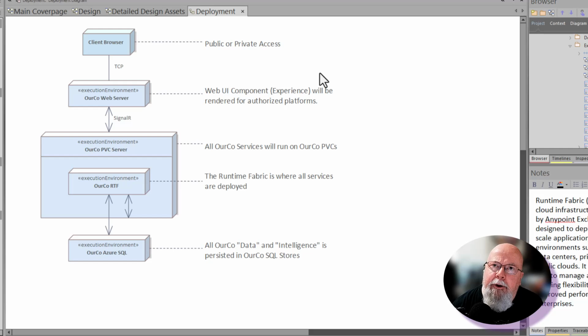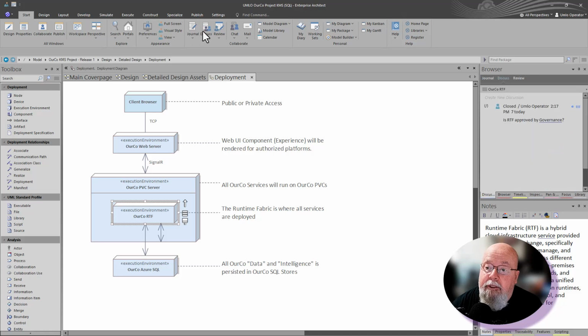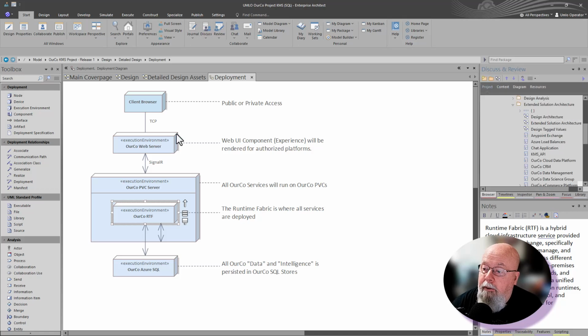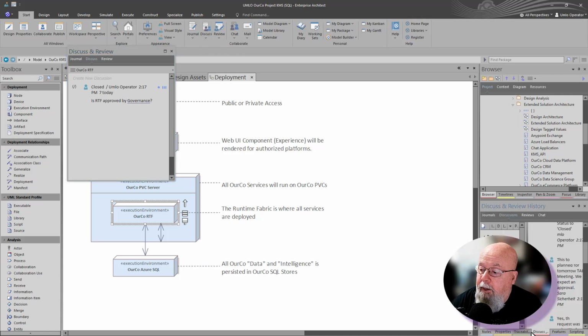This is another underutilized feature in many of the enterprises that I work with, and that's because they have their own chat platform and they choose to use that as the platform. However, the problem that they have using it outside of Sparx is that it's difficult to align with, well, what are you talking about? You don't have access to the glossary terms and many other things. So this is extremely powerful and very easy. Start, discuss, there you go. You're ready to go. Start, I want to see discussion history. There you go. You're ready to go, right?